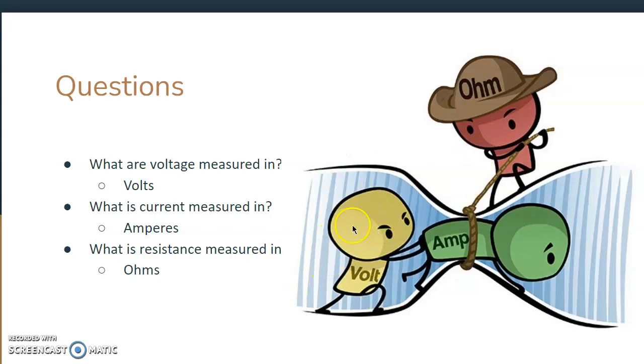So you can see in our picture here that our volt is our electrical potential. It's what's pushing our current, which is measured in amps, through our wire. So our voltage is like pressure pushing our current, our flow of electrons, through, and our resistance, measured in ohms, is the one restricting, trying to stop us from having our current go through. So the more restriction we have, the more resistance, the more this little cowboy squeezes, the less current we can get to come through it.